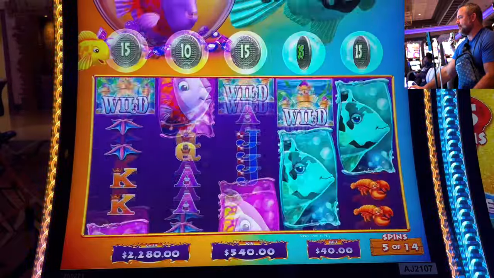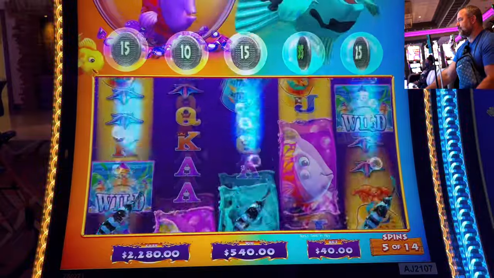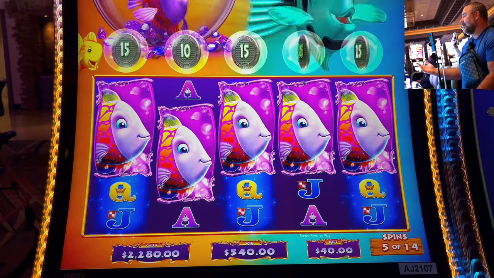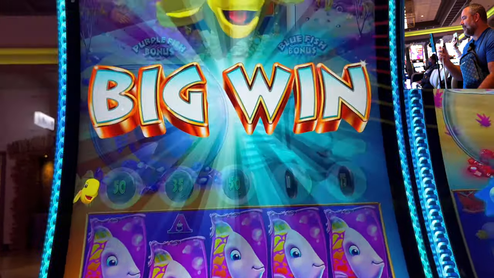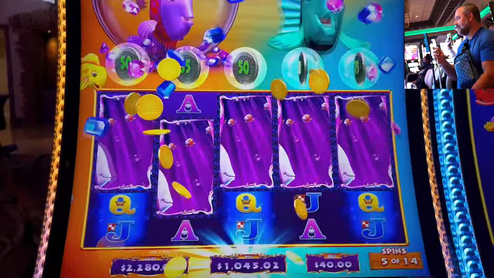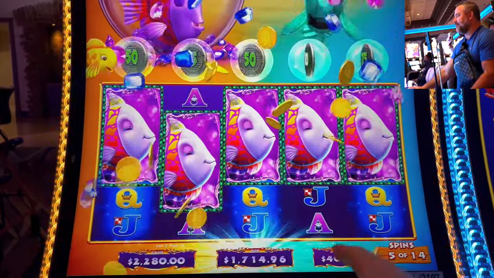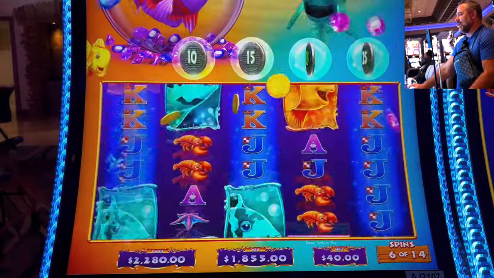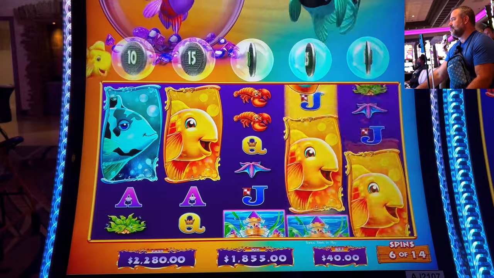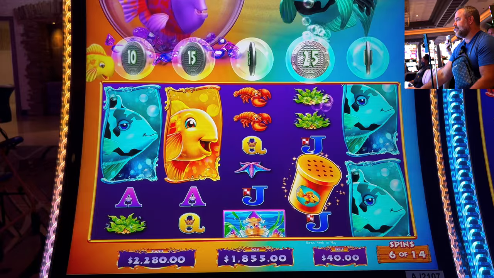Give us some additional spins. That's the big win. It's not a super big win. How much is it? I don't see it anywhere. Usually it'll tell you right down there. 1,855 smackaroos. 50 or 150, no kisses, all right.